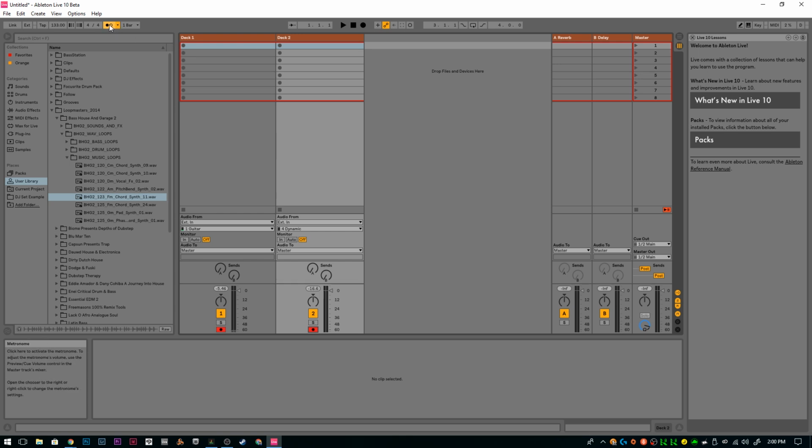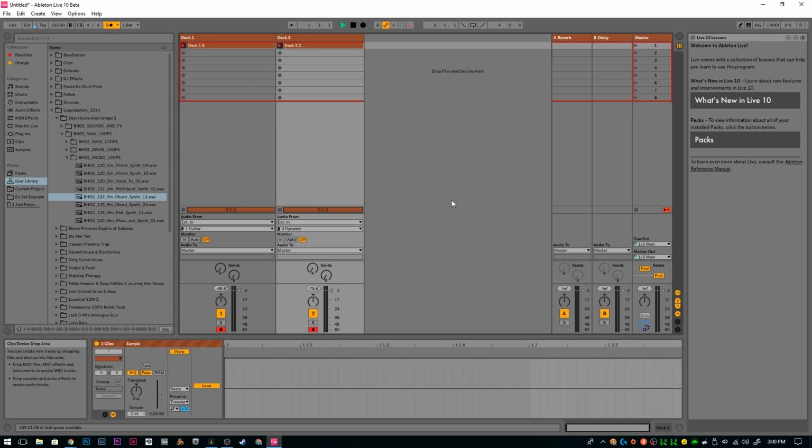So I've got my metronome actually turned on for 2 bars, only enable when recording, and basically just switch it on. So I'm going to turn the metronome on, and here we go. So I'm just going to click both these clip slots. So they are set up for recording. Now granted, I'm not really recording anything. I'll strum the guitar and show you that there's a signal coming in.